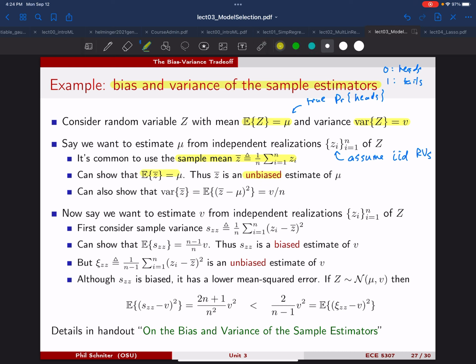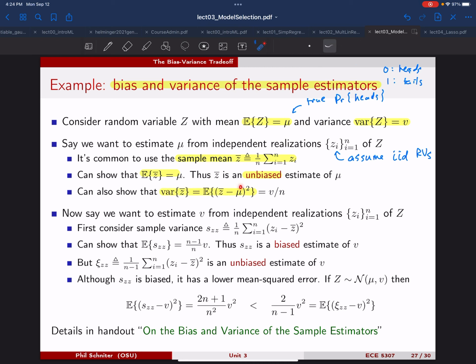Z bar is unbiased. But now, as we know, in almost any experiment z bar will never exactly equal mu. It's always going to be a bit off. It's sometimes greater, sometimes less. On average it is correct, but in any given experiment, it's going to be off. So how far does it deviate from its average? That's exactly what the variance tells us.